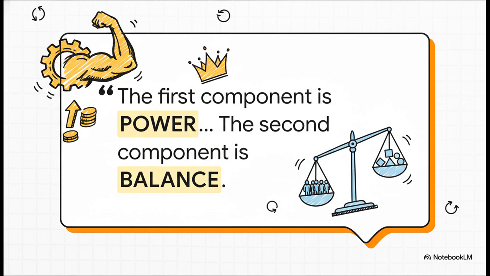Now, a fair criticism of PCA is that these new components can feel a little abstract. What is PC1 really? But we can look at what original features contribute most to it and give it a name. In this case, PC1 seems to represent a country's economic and social muscle, so let's call it power. And PC2 seems to capture the relationship between social and individual factors, so we'll call that balance. For your models, this is absolute gold. You've just created 2 of the best super features you could ever hope for.